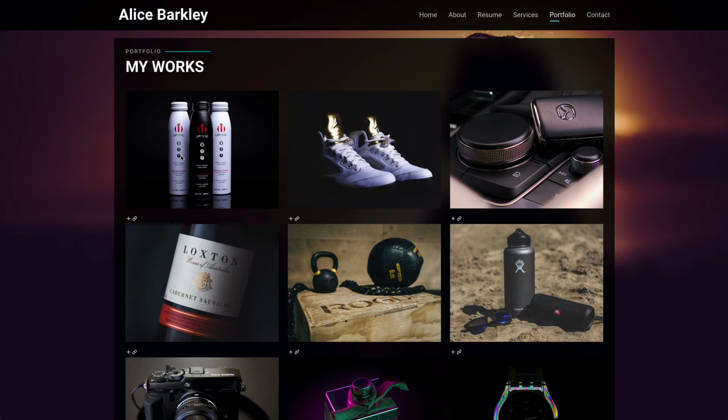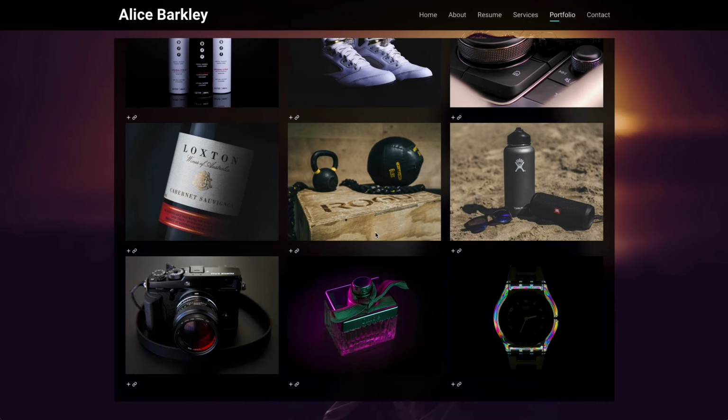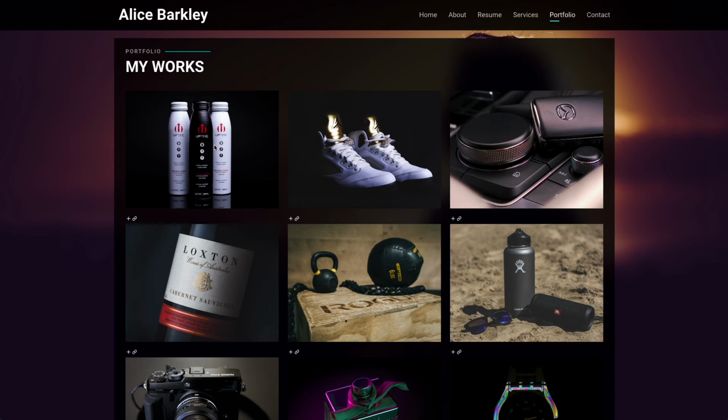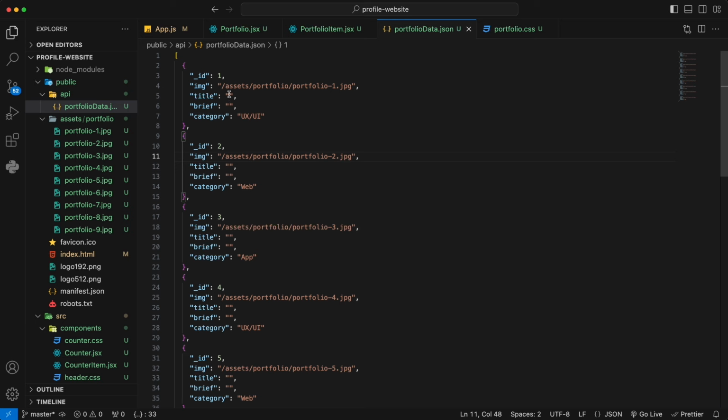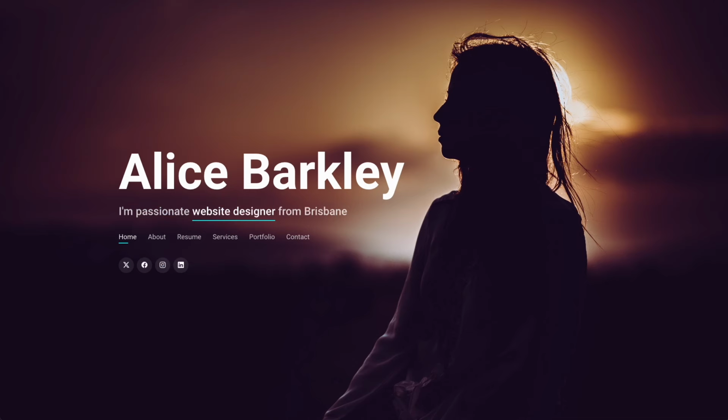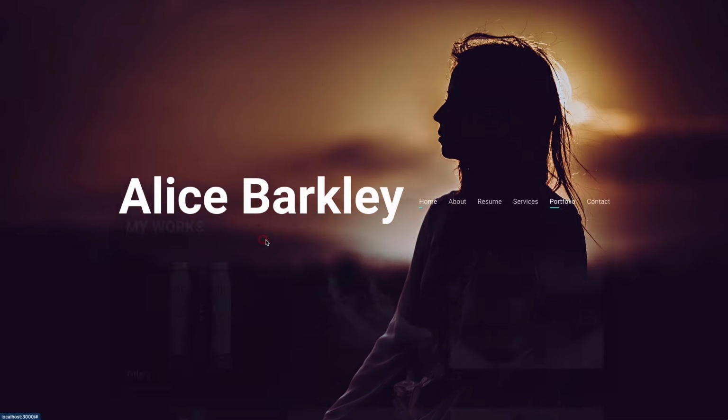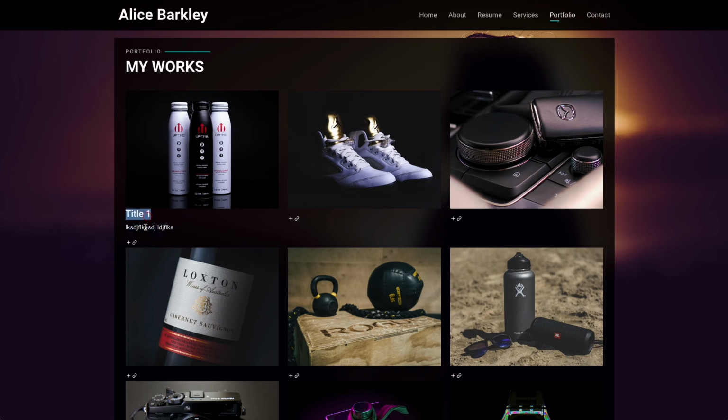So supposedly, when you go to the browser, yeah, this one's working. The image has been successfully mapped. All of those buttons have been mapped. Just because I didn't give a name to that JSON file, there's no name showing. If you give it, it will show. Maybe I'll just do a random example. So in our JSON, I'll say this is going to be title 1, brief, just randomly typing something. Yeah. So we have that. Then we reload, go to our portfolio. As you can see, those things get loaded, as well as a title and your name, right?